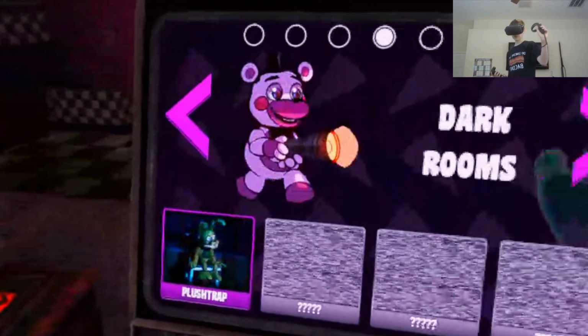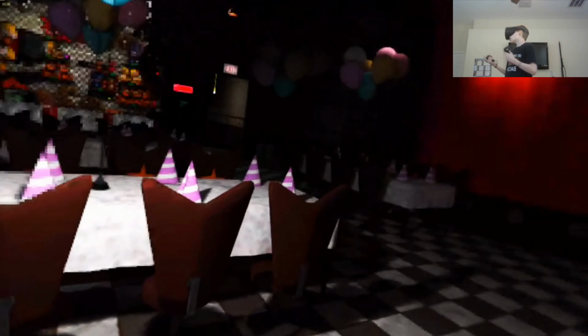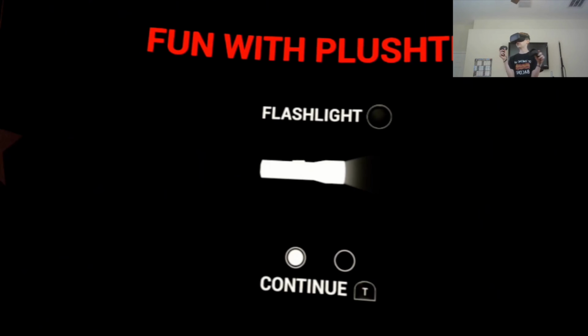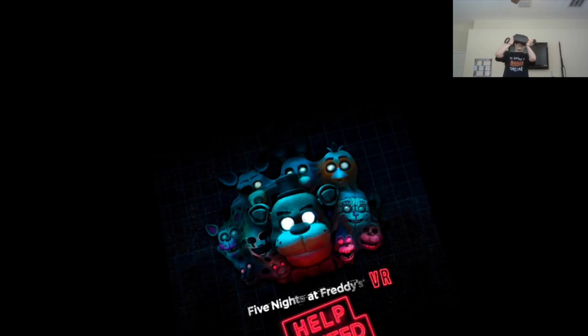Okay, what's her next game? Plus Trap. This should be exactly like the Plus Trap game in Five Nights at Freddy's 4. Flashlight, stop Plus Trap on the X. Oh, this is perfectly fine. Oh, hello, hand. Oh, it's the flashlight. Hello. So you gotta wait patiently. Got you. I don't like it. I don't like the dark.